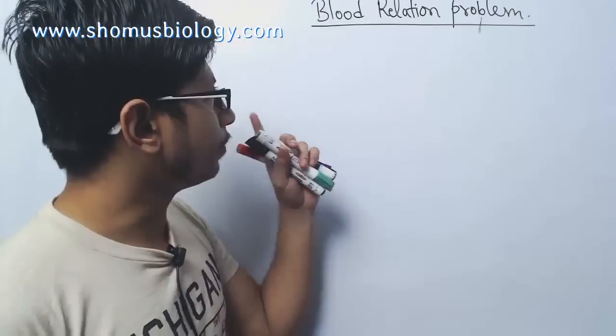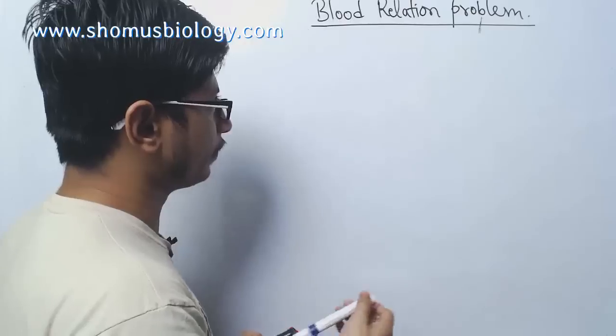Now the idea here for blood relationship problems is that you also need to know the relationship scale. That scale will tell you how you are related to other people in your family. Similarly, the same thing applies to the other people given in the question, because in the question they will not tell your position, they will tell you about other people, and that makes it difficult to correlate. If they ask a question related to you, you can easily figure out the relationship scale. So let's learn the relationship scale first.